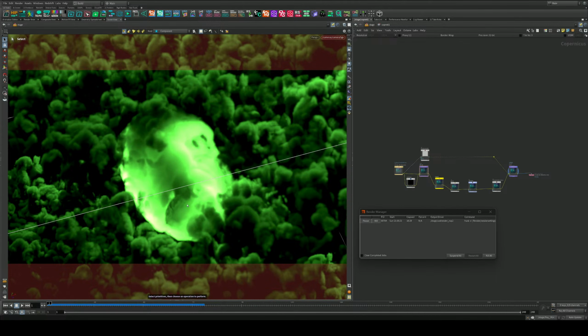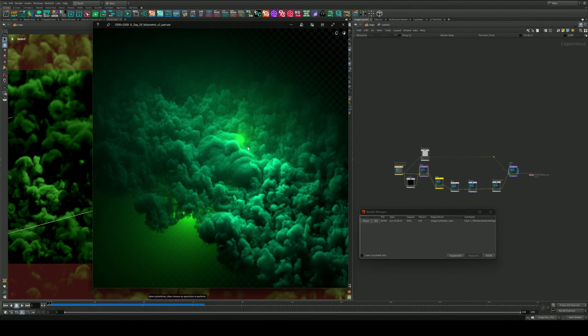It's just a bad representation with the viewport. Let me see if I can see it in the render. Okay, so, oh, you know what? I also picked the wrong camera. But yeah, this is kind of part of the render. This is what it's looking like.